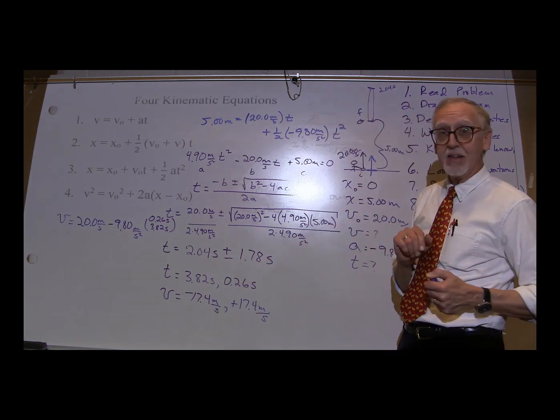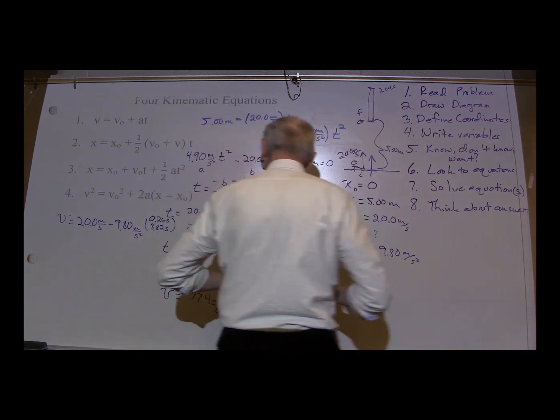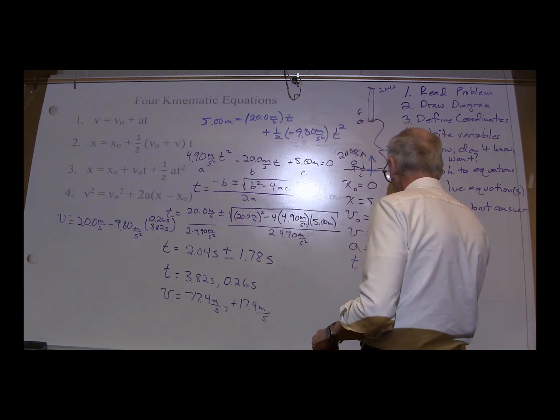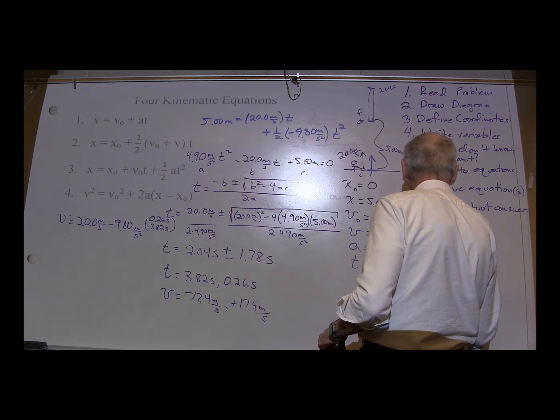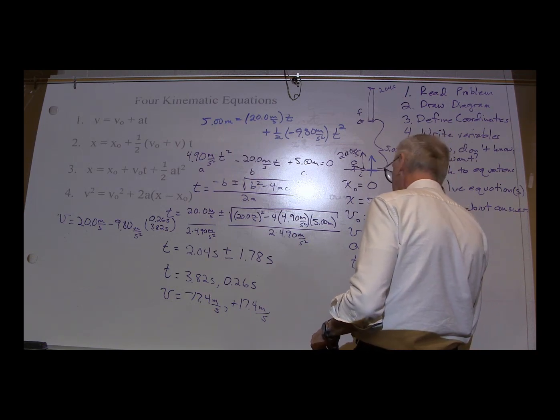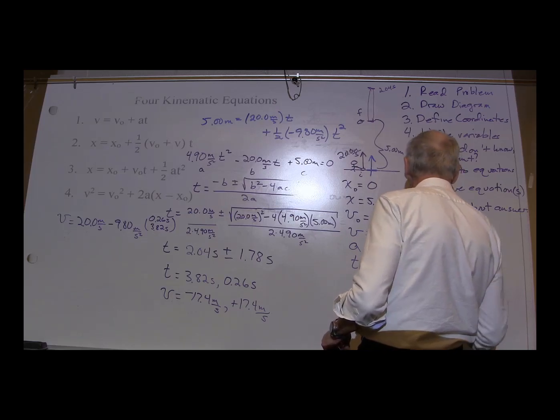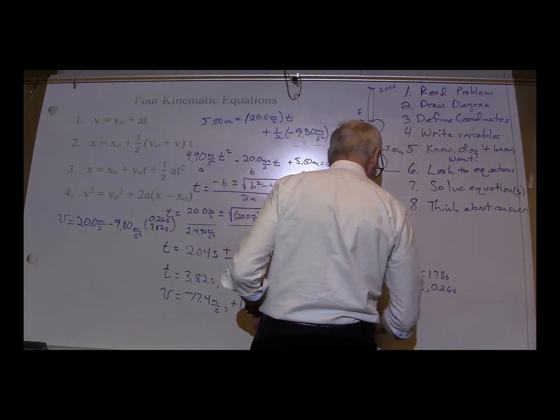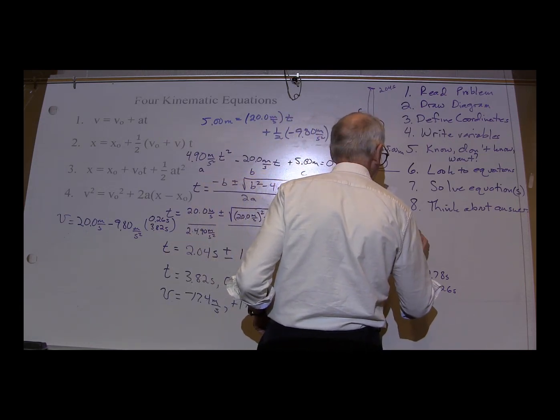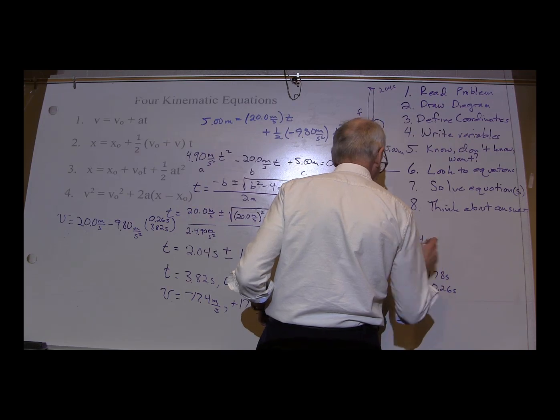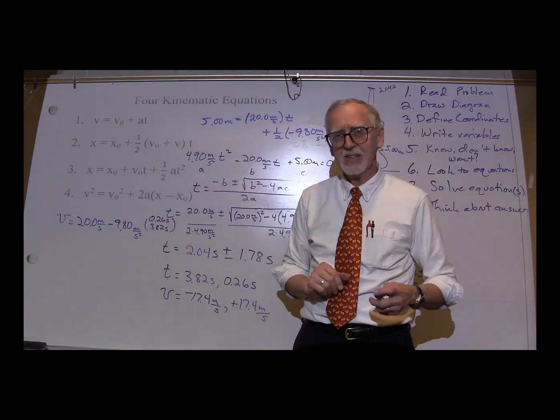Okay, let's go on to that last part of the problem. Let's keep these in mind. Let me write these down. I'm going to write down this whole part. 2.04 seconds plus or minus 1.78 seconds, which leaves us with 3.82 seconds and 0.26 seconds. And then the velocity, what we found was plus or minus 17.4 meters per second. There we go. All right, let's go back to that second part of the question. Let's see what that is.